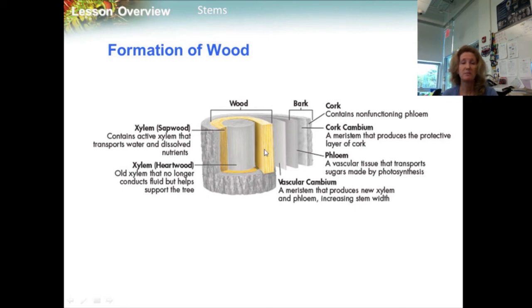When growth begins in the spring, the vascular cambium begins to grow rapidly, producing large light-colored xylem cells, resulting in a light-colored layer of early wood. As the growing season continues, the cells grow less and have thicker cell walls, forming a layer of darker late wood. This alternation of dark wood and light wood produces what we commonly call tree rings.